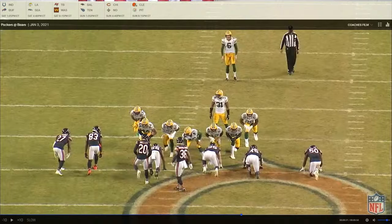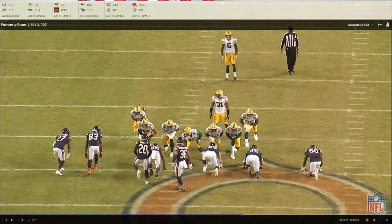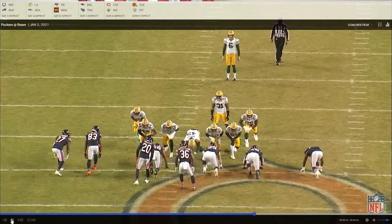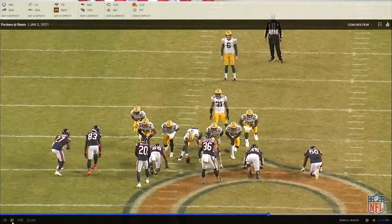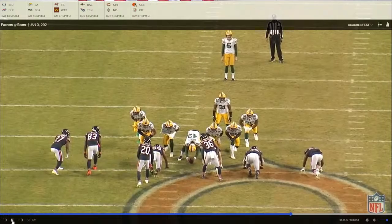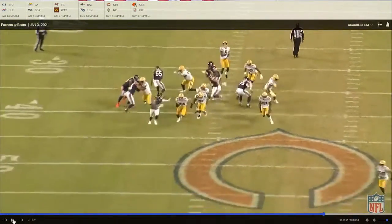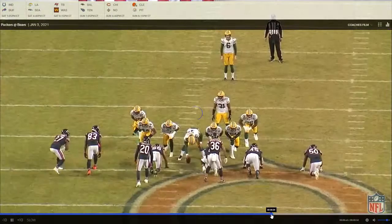But obviously, you don't want to use your starting slot receiver as much as possible. So watch the job that these two wings do right now as opposed to the job that we've seen earlier from guys like Oren Burks. This is why J.K. Scott all of a sudden has enough time to get this thing away. Look, the Bears are bringing heat. Okay, they're showing 8. They definitely want to start to get to the punter and see if they can flip this game with a block kick or a big play. So they're going to show 8 and bring 7, and they do an unbelievable job with the wings here.